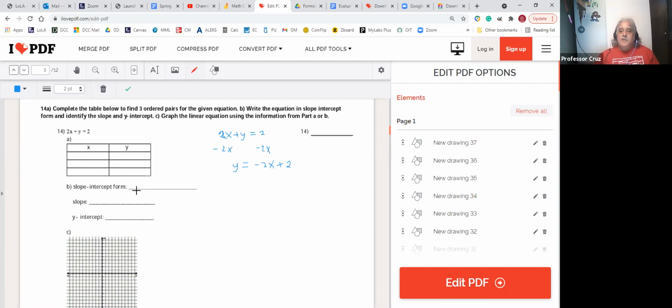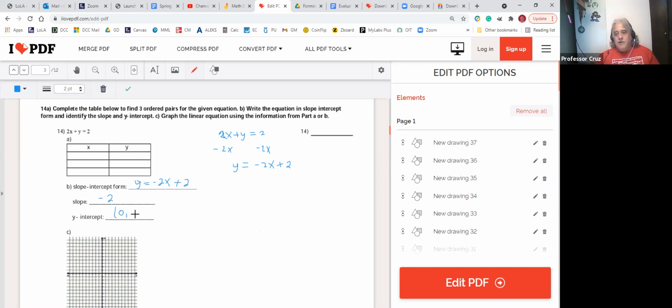All right. So then that means this is the slope intercept form. This one will be a little bit easier. I should have done this one first. I don't know when I skipped it. I must not have been paying attention. So this slope is -2, and then the y-intercept is (0, 2).